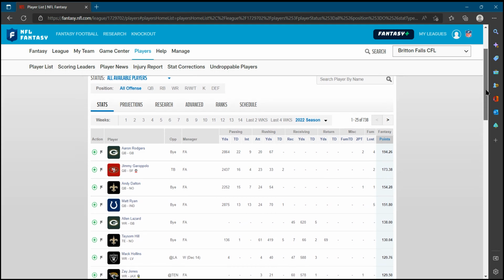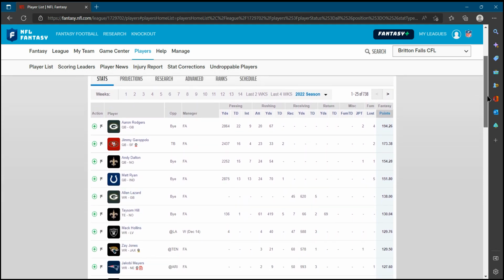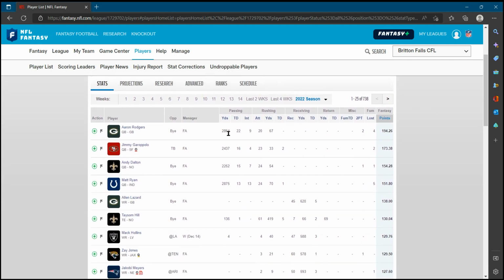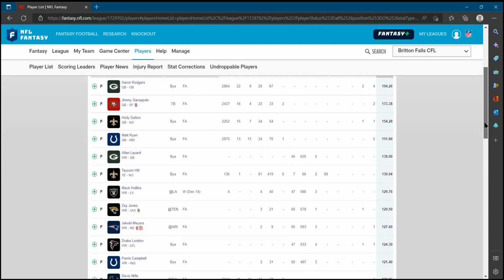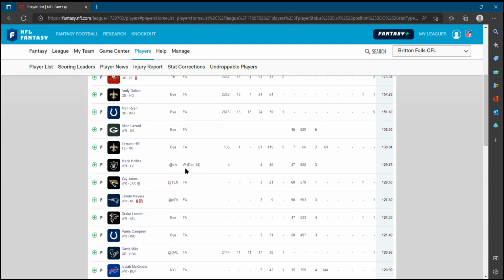Now, players are available in two different ways. They're either free agents, which is what FA stands for, or they're on waiver. And waiver is designated by a W, and it also tells you the date that that person comes off of waivers and becomes a free agent.